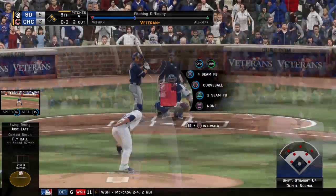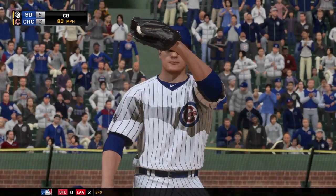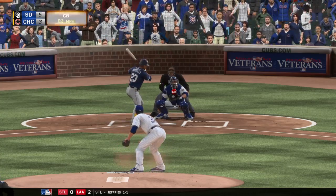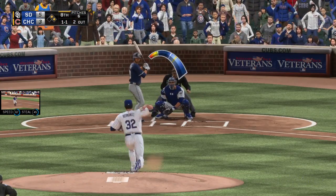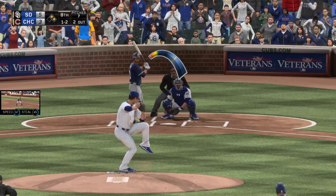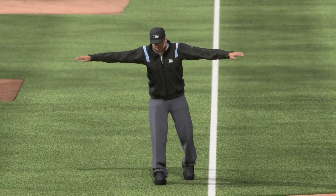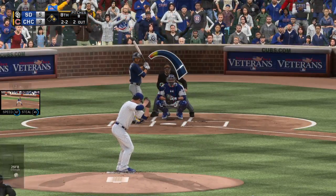Michael Brantley struggling so far in this one. He'll look to erase his 0 for 4 ball game with a base hit right here. And now a curveball as he's got to lean out of the way. That one nearly got him. And a breaking ball falls in there for a strike. It's 1-1. Can't keep the weight back, and he falls behind 1-2. Started to chase there. They'll appeal it down to third, and no swing. It's ball 2.